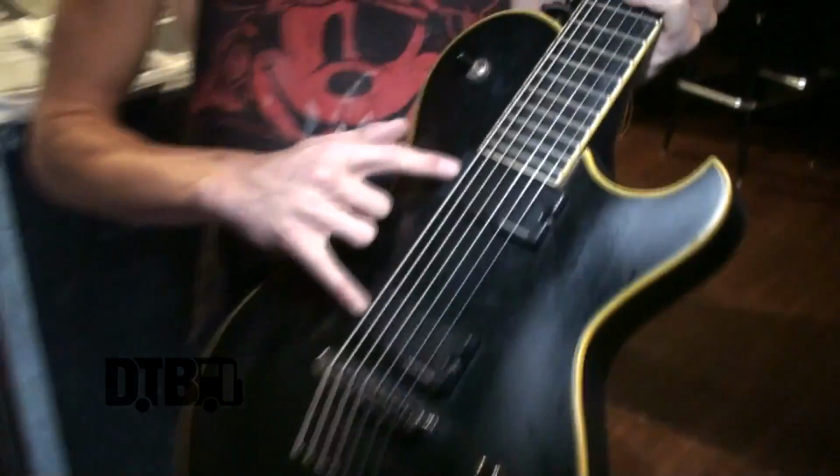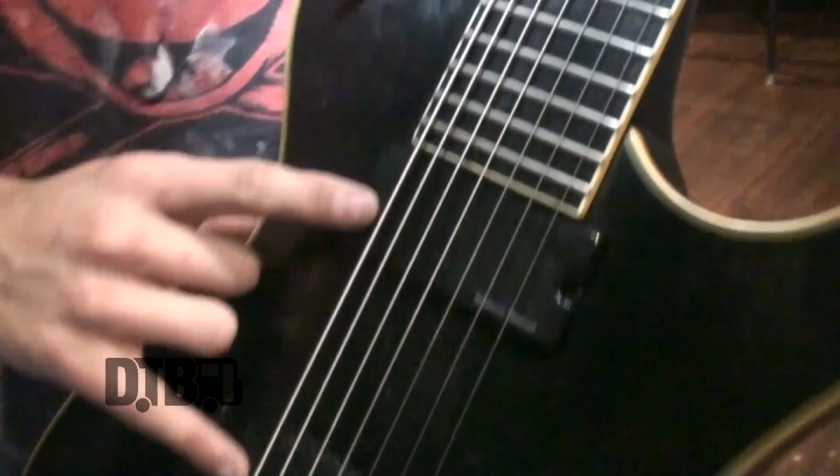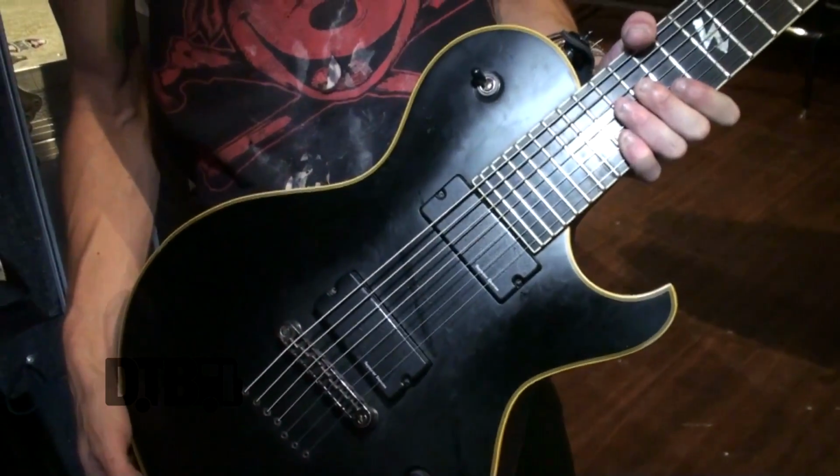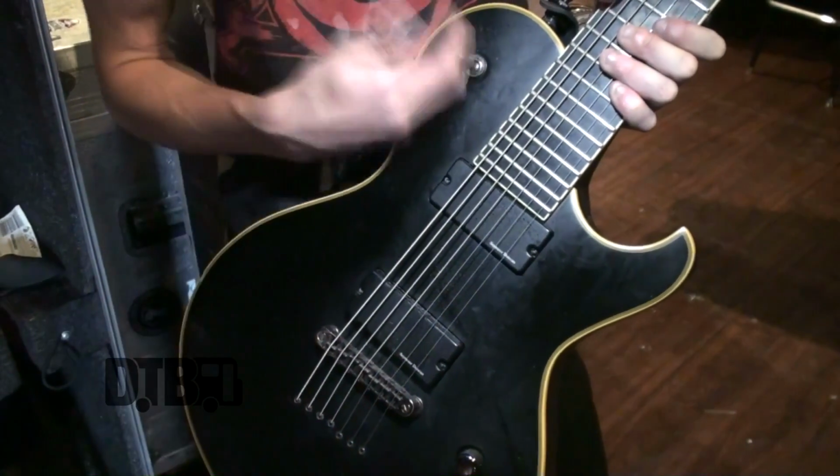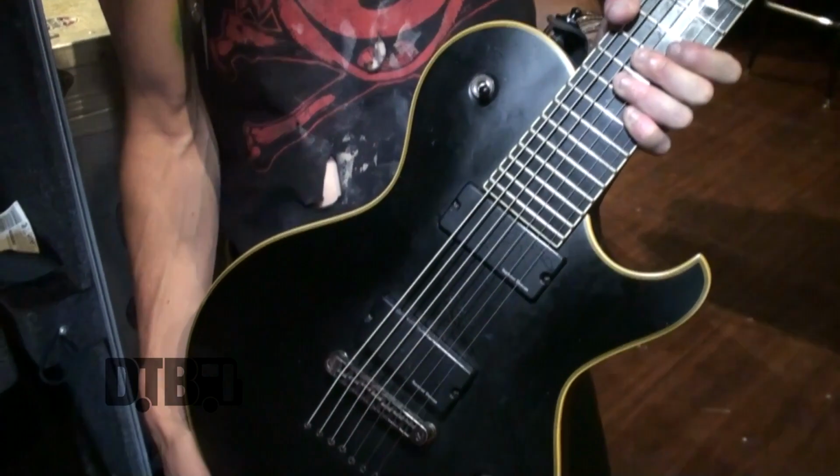I play Seymour Duncan pickups, which are awesome because they're very high-driven pickups. For solos, I use my rhythm pickup, and for most rhythm stuff, I use my treble pickup, because the rhythm pickup with rhythm sounds muddy, you know, it's less high-driven sounding.